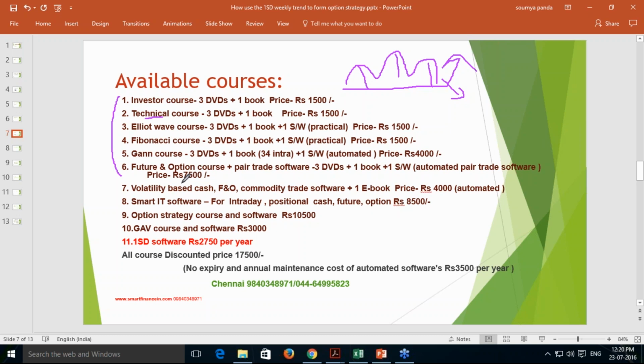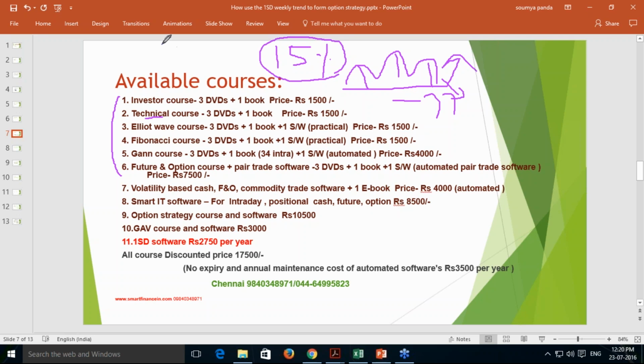Last time also I took a survey. I asked you a question: how many of you really invested in your trading education? Some of you told me that no, I have taken so-and-so courses. But I found out overall only 11 to 12%, or maximum 15%, of the people invested in their trading education. Not more than 15%.